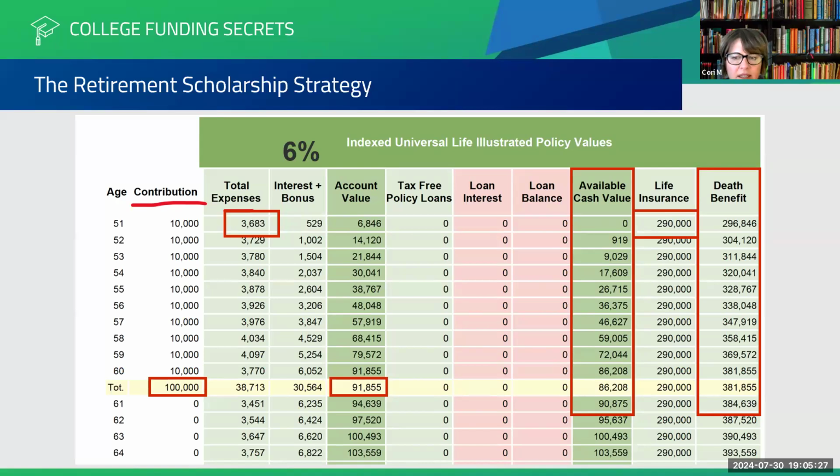And then the expenses, let's talk about those just a little bit. The expenses are here because the insurance company, they have expenses to set up the account. They have to pay the underwriter. They have to pay some commissions up front. There's all these expenses, so they can't give you access to all of your money on day one at the beginning. But in this example, they don't even have access to all of their money until much, much later, right? In year 3, they only have access to a third of the money. And it's not looking very, very good even in the later years.